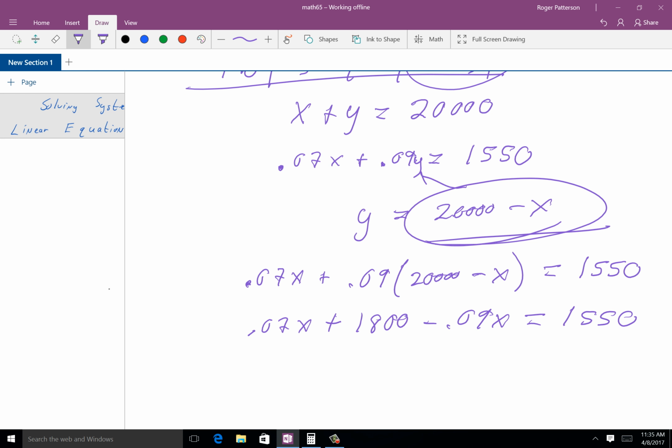So I got that by doing some. Sure. How do we get 1550? Because in the problem, it says that your total interest was 1550. Okay. And it kind of says on the end there, it says use the fact that the interest for the two investments combined was 1550. So it's kind of helping you out a little bit there. All right. I'm just going to keep grinding my way through this.